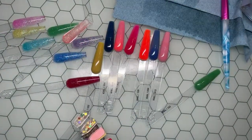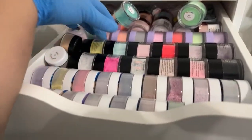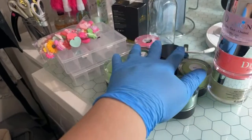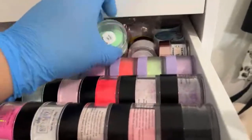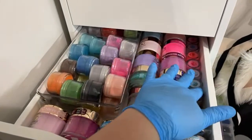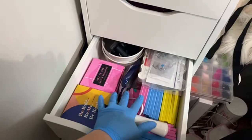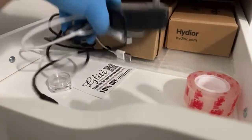I'm about to make the labels, clean up my desk, try to find a spot for this stuff to go, because look, this drawer is filled with my acrylics, Royalty Nail Supply acrylics, and not to mention I have Royalty Nail Supplies over here that I need to put away. So I have to put those away, but I don't have room. These were from Dynamic Nail Supply. I have no room. So I'm going to find some spots for this stuff to go. Because that's my Young Nails Valentino, my first collection. And D&D and all this other stuff. And then here are the glitters. I have no room. And all extra stuff. So I have this drawer, so I was working on emptying this drawer.